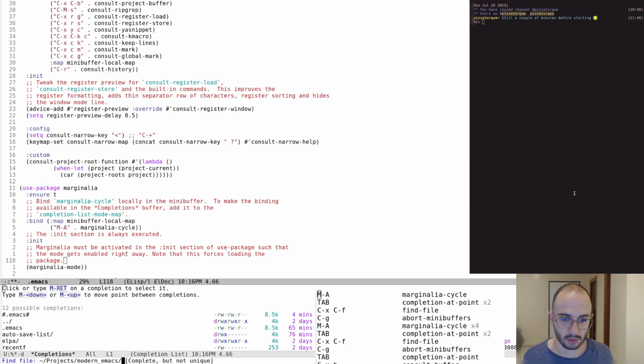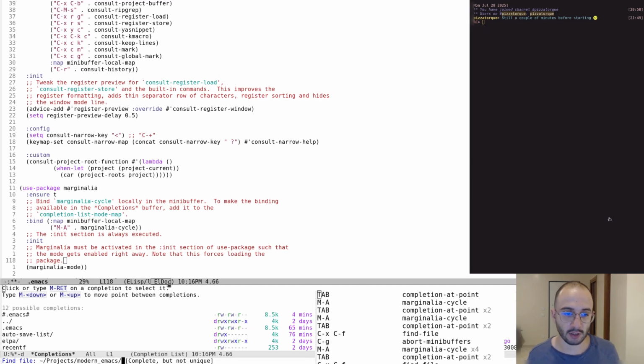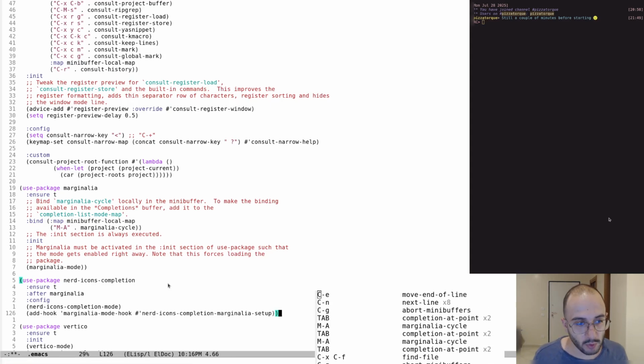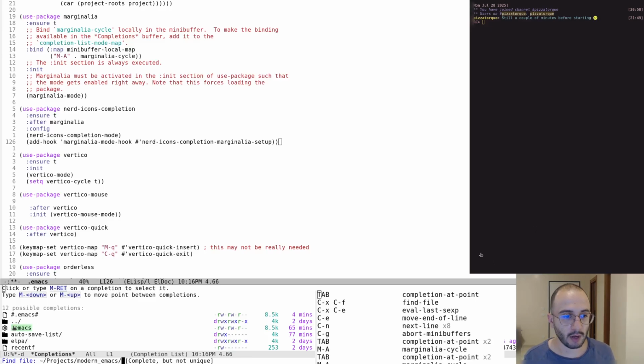Now I switched to none, and now there's no marginalia. If I switch back and try to complete again, I will get everything back again. Nice, very nice. And we can add icons just to make it nicer, right? So now I got icons all over the place.